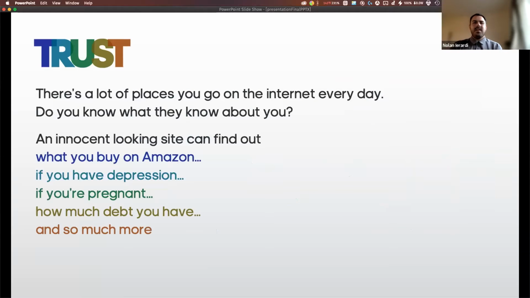There are lots of websites on the internet, so many different sites that we go to every day to get to our favorite sites like news, sports scores, or internal sites for maybe a student at Radford. Do you know what these sites know about you though? A lot of these sites gather information via cookies. These are small files that are persistent on your computer, and they store what pages you go to, items that you purchase, for example, maybe from Amazon or Walmart.